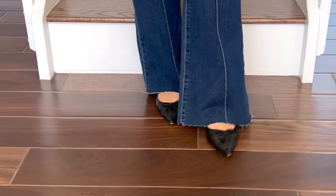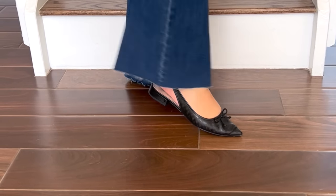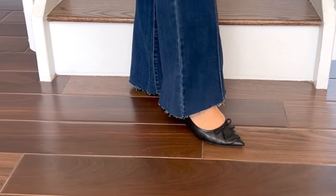This really is the easiest way to style a flare jean because with the volume at the bottom, a traditional round shoe can give a frumpier look, especially for my body shape. When you have a pointed toe, it helps elongate not only the leg but the foot, keeping it streamlined. If you love flare jeans and struggle with shoe selection, always look for a pointed toe or almond-shaped toe — it gives a much more streamlined and elongated look.